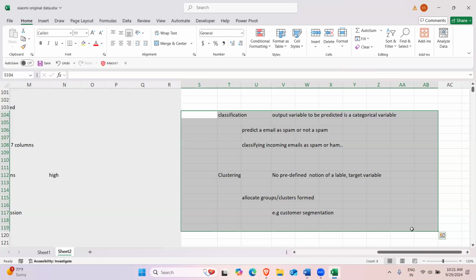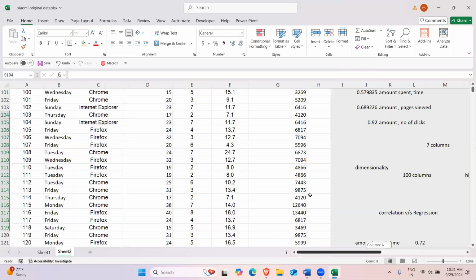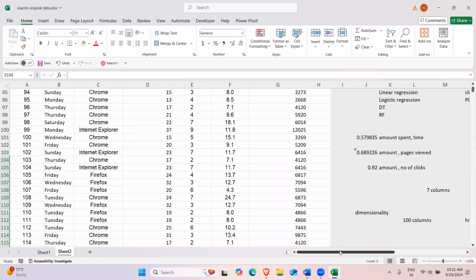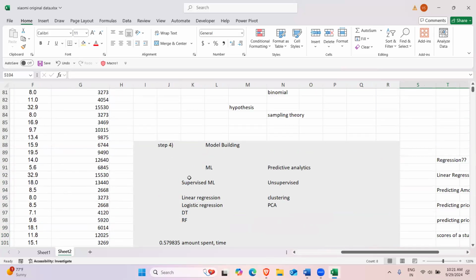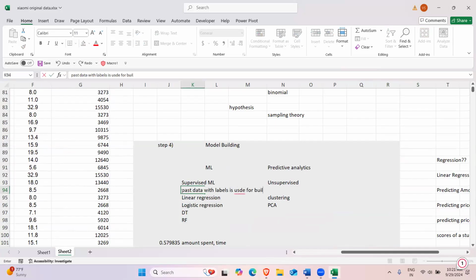So in a supervised machine learning model, we use past data with labels for building the model. Past data is used to build the model.